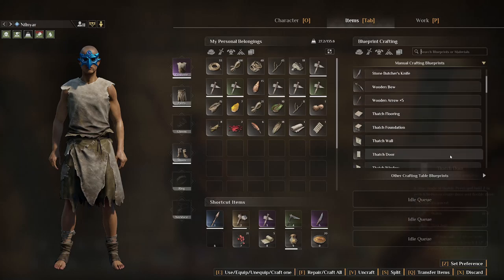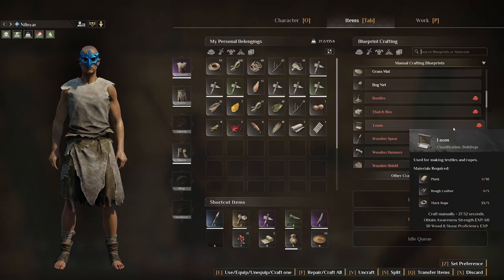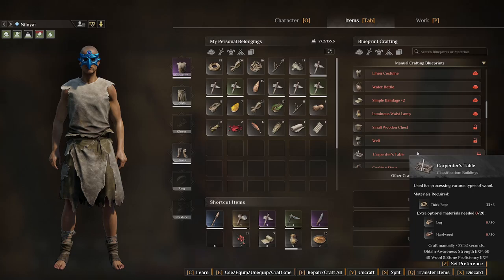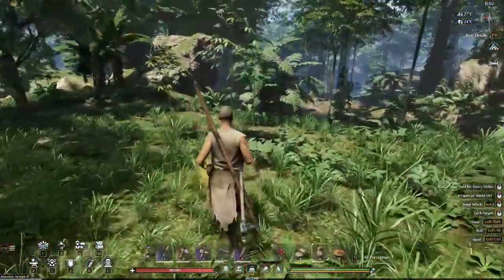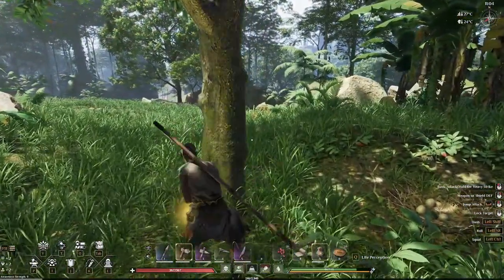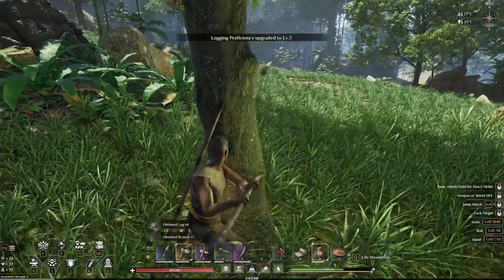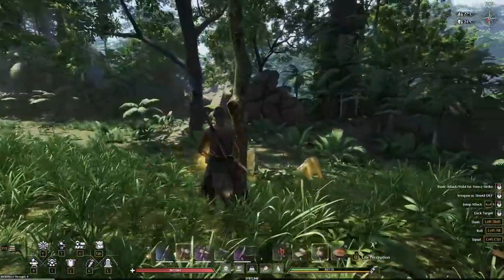Campfire, thick linen, door frames, roof. Fence. Need planks for that. How do you get planks? Carpenter's table. So we need log and hardwood. So let's go out here and go exploring and get some hardwood and logs. I have to be right on that. Oh, there's some logs. Let's get some more. Take a hop, skip, and run over this way.